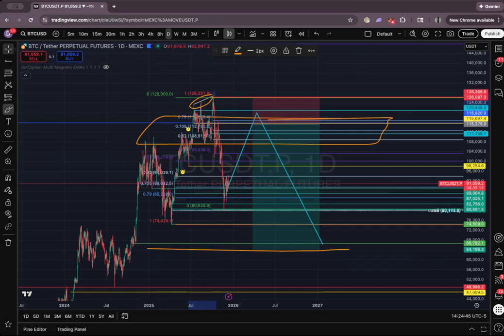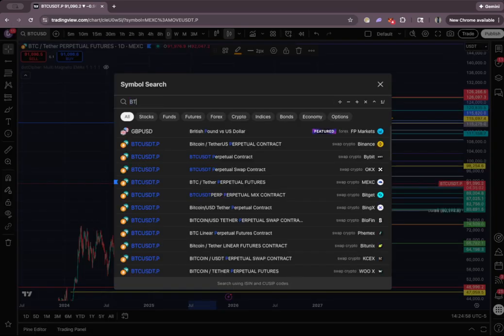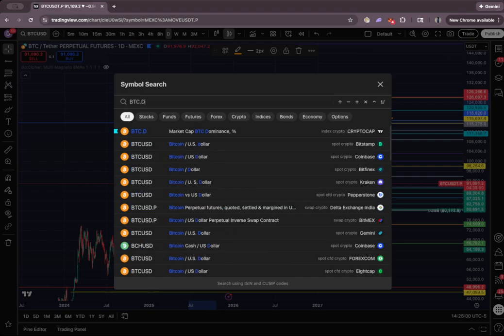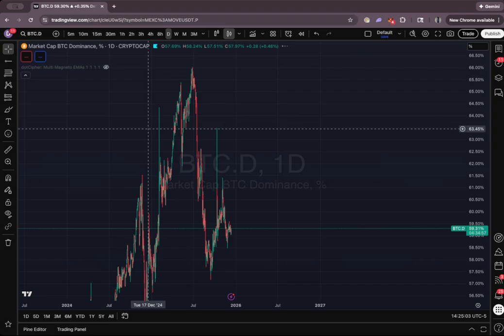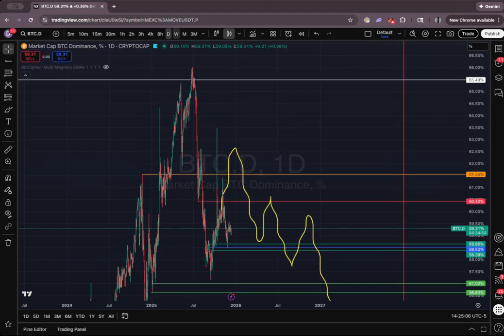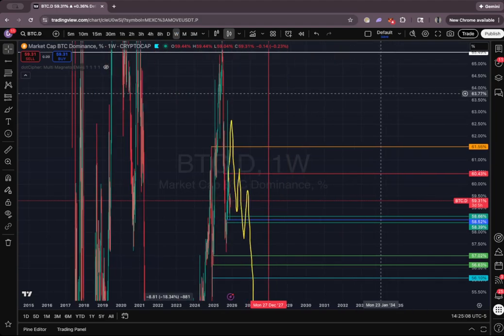So I'm going to take a moment there and reflect that just because Bitcoin, I think, had its all-time high, doesn't mean that crypto as a whole has had an all-time high. I think we're probably going to see the biggest altcoin run. I'm still going to be completely adamant with this: the biggest altcoin run we've ever seen in our lifetimes.